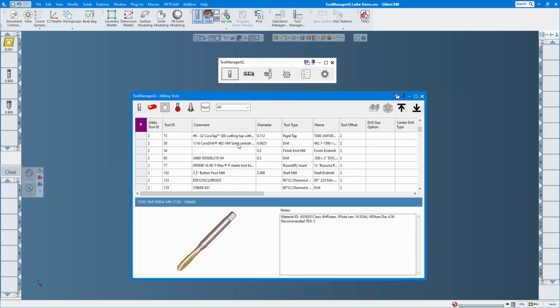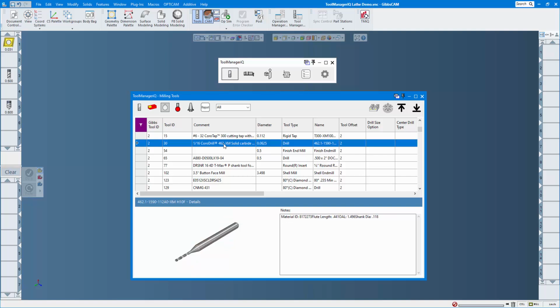I'll start off with showing one with no conflict. So I would select the tool in the list, and I would press the Export to Gibbs button. You can see here my tool has appeared. And it appeared in that pocket because that's the one it was assigned to. I can always change that in ToolManageriQ or now move it in GibbsCAM.